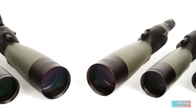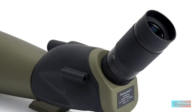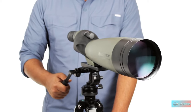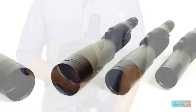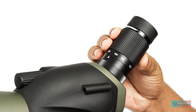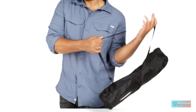The 100mm Ultima offers more than 50% brighter images than the 80mm version, so it's a better option for low-light shooting. The 100mm refractor features a 45-degree viewing angle and offers excellent multi-coated optics packed into a portable and durable refractor design, and comes standard with an angled 20-66x zoom eyepiece. A soft carrying case is also included.